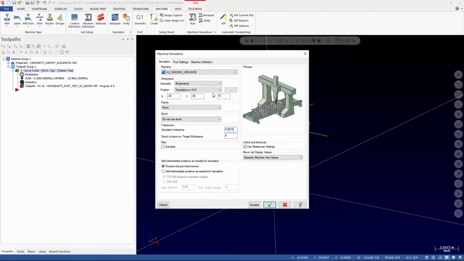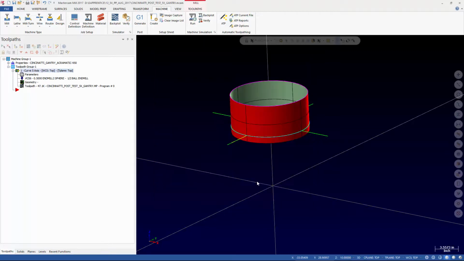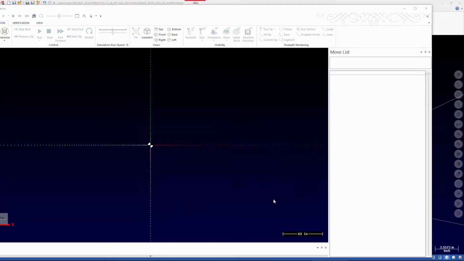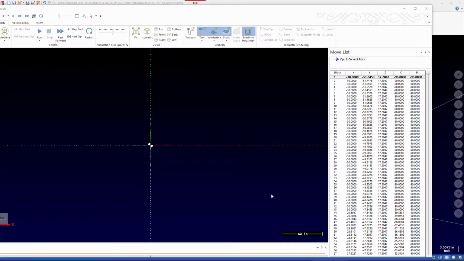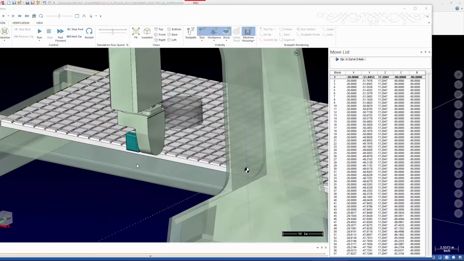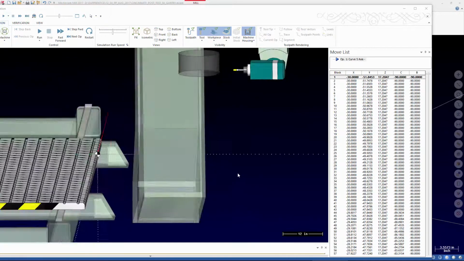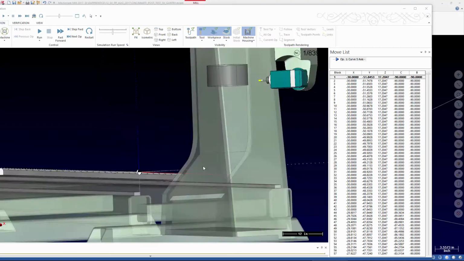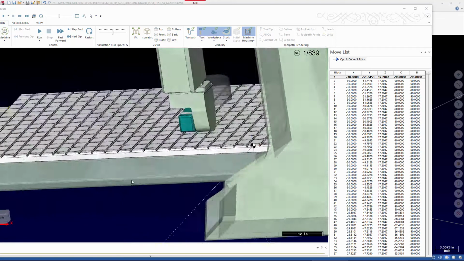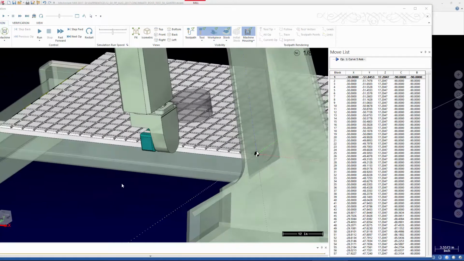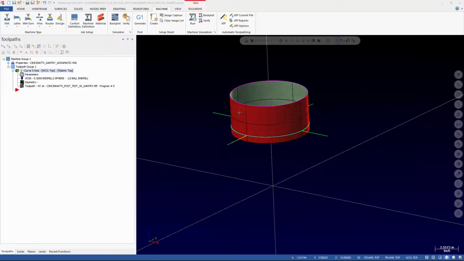So now when we do that and we say simulate, this is what allows us to kind of shift it on the table. Oh. I think I did it the wrong way.